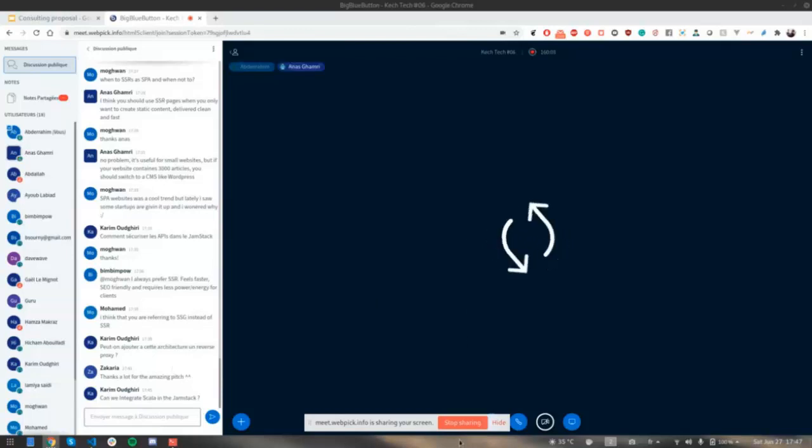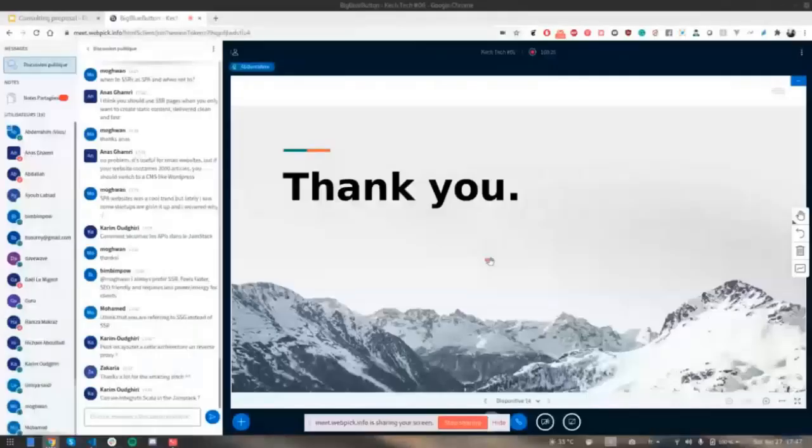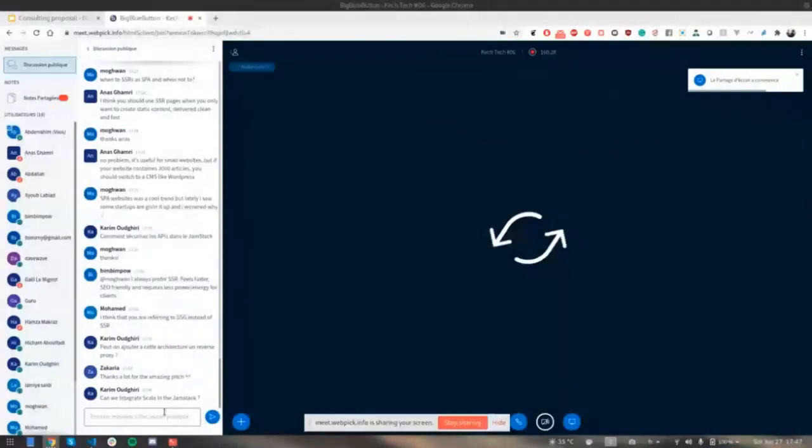I have another question. If I want to add, for example, npm run magic to the build commands, can I? Yeah, for sure. I can share my screen. It's like this.